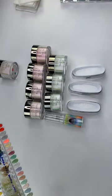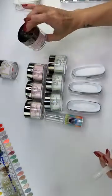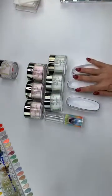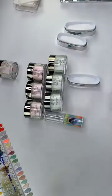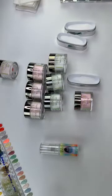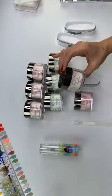So let me just play around, shall we? We'll start with some dark pink, and I'm going to go into the glitter so you guys can see the variations. Now, when I work with French tips and the lighter colors, I usually build with the sunscreen.